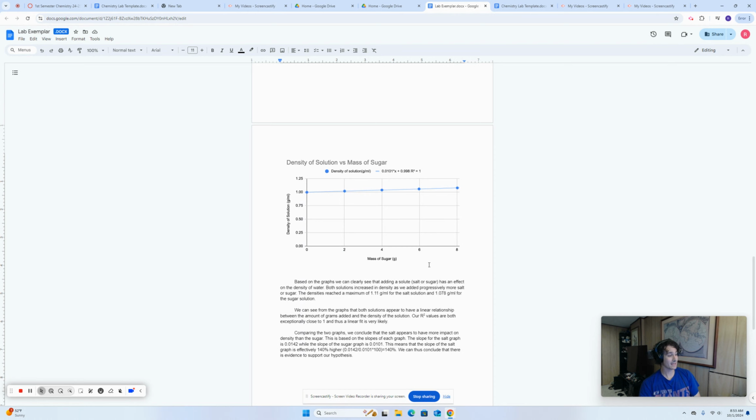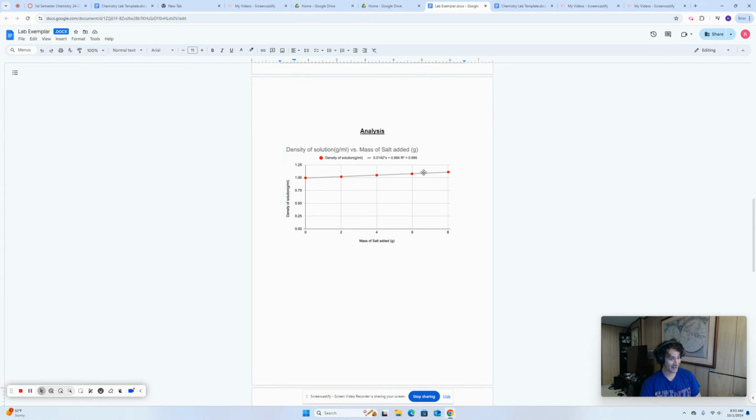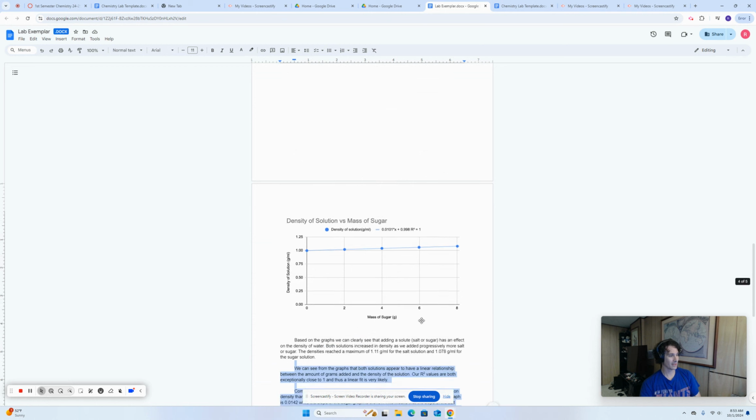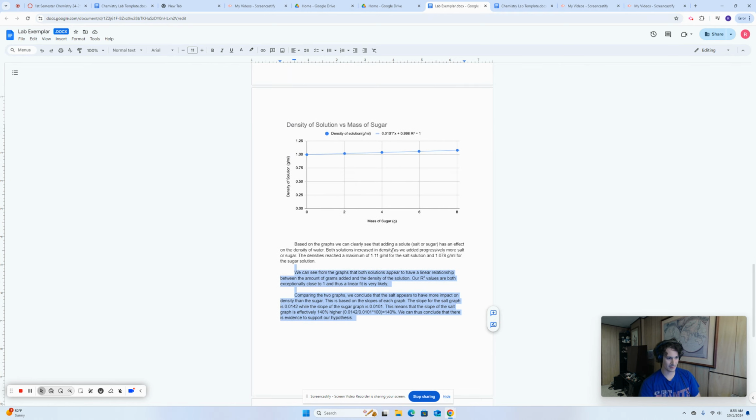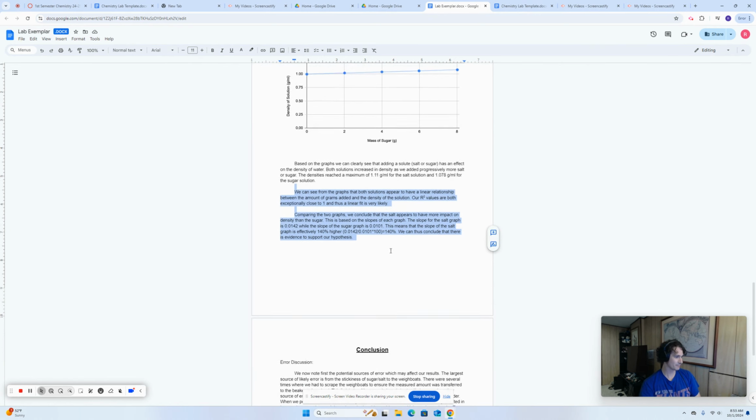But the point is that you're explaining your answers here. To get full points, you're not just saying, look, it goes up. You're explaining to me maybe the slope. You're explaining to me maybe how the R² implies that I have a really good linear fit in this case, right? An R² of 1 is perfection, okay? An R² of 0.995 is pretty near perfection, okay? So you're explaining to me these results look pretty valid. If your R² was 0.5, you might say, not really sure. And if you're saying, what is R²? Well, I'll have a video. I believe I posted on that. If you can't find it, let me know. But basically it's how good your fit is to the data.